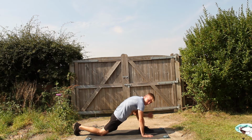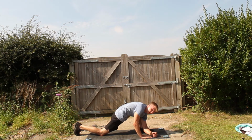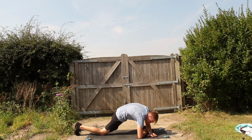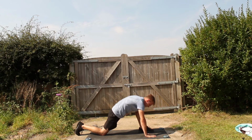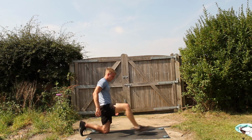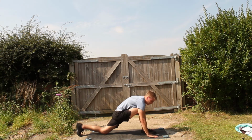My knee's up against my shoulder here, but if you're even better and you want to push it further, you can try getting your elbows down on the ground. But don't worry about that. Just try and you should feel the stretch on the outside of your leg a bit. Swap the legs. So the leg is forward, so I'm just going to lean, get my chest up to my knee. Hands on the floor.